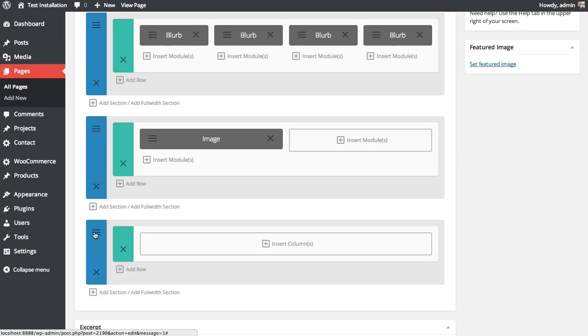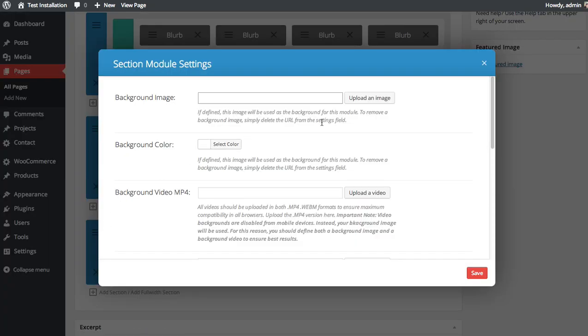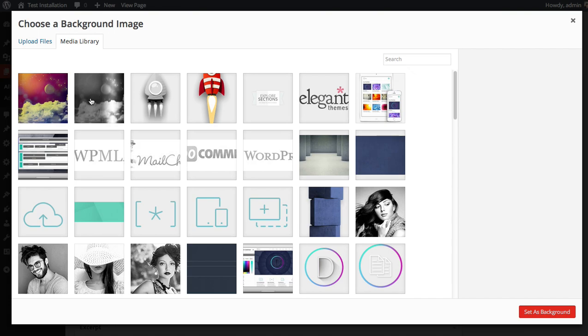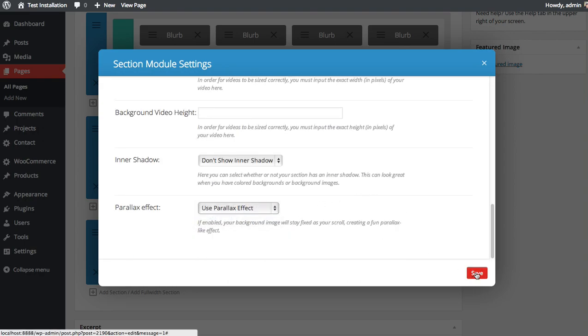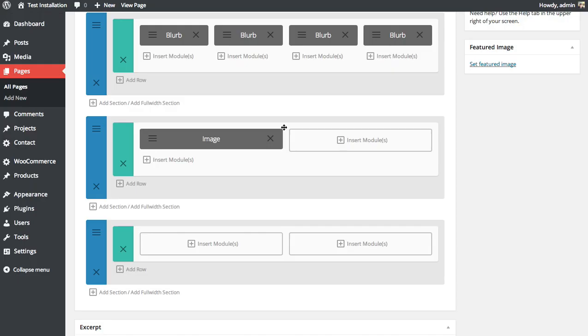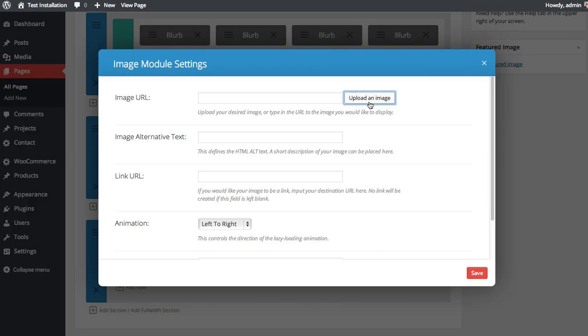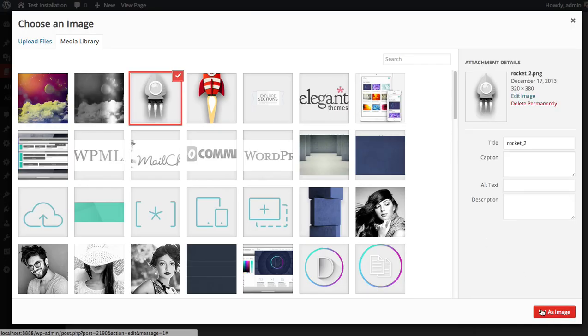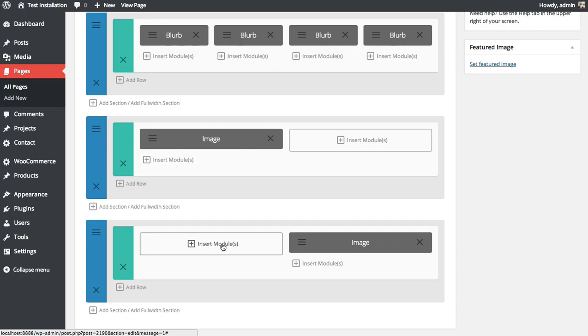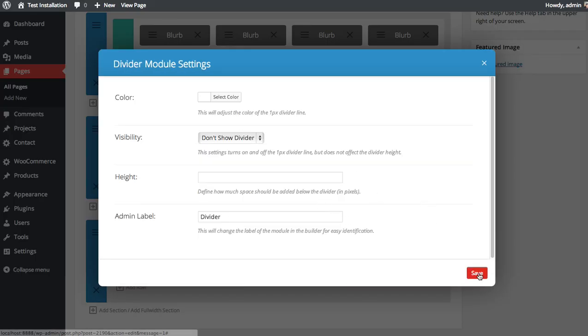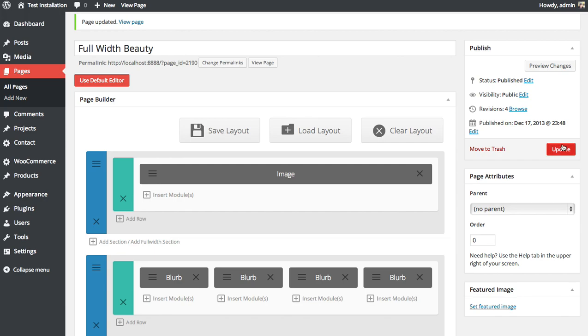And let's try that again with a different image. So here I'm going to add a new section. For this background image, I have another space image, and it's actually the exact same image that I had for my previous section, except for this one I've made it black and white. For this background, I'm going to make it stick in place with the parallax effect. And just like before, I'm going to add another rocket image, this one also black and white. There we go. I'm going to put this one over here on the right, and inside this column I'm just going to put a divider module just to fill up the space, but I don't really want anything in there, so I'm just going to add this blank divider. And I'm going to click update.